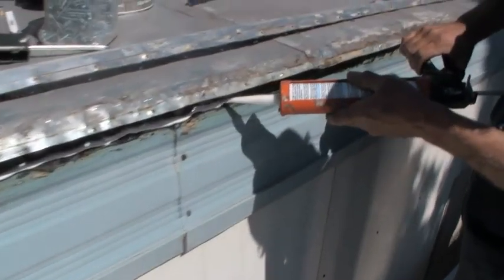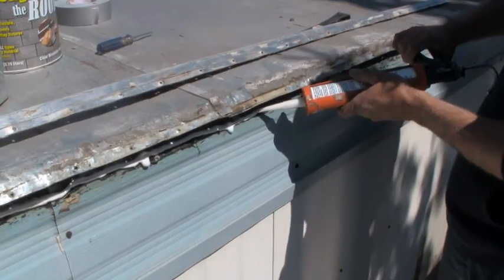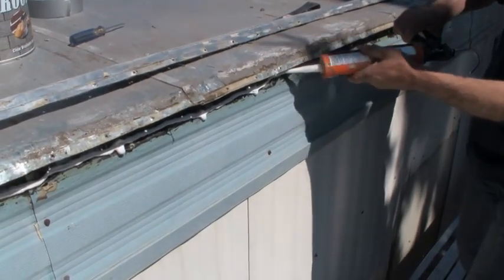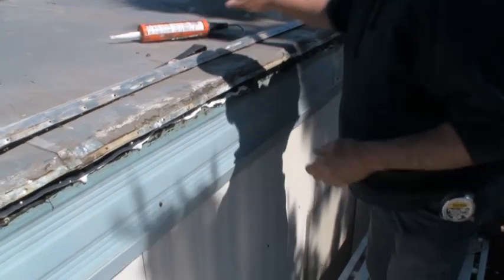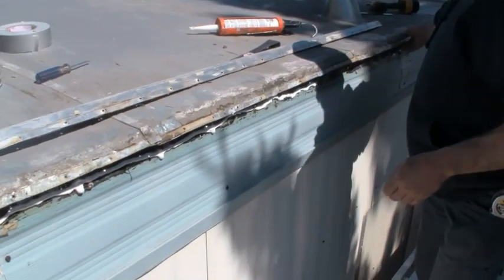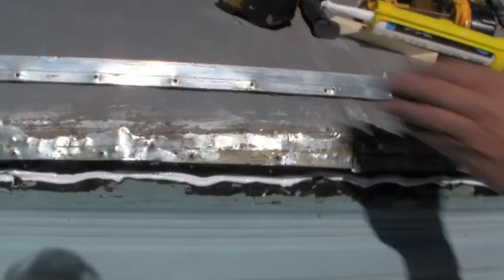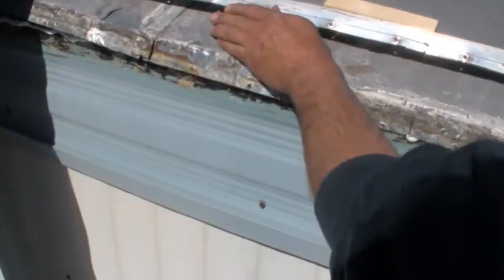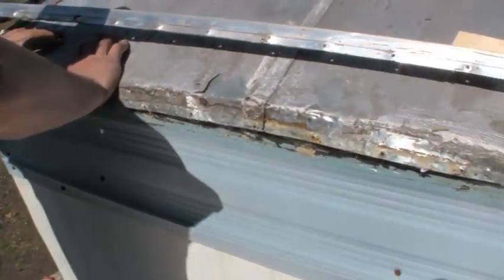You can either use clear, white, whatever color you want, because you're not going to see it. I'll go a little ways here. And you can only go as far. Don't overlap yourself on this, because you got to come back and start with your other panel over here. And then you have to start insulating on this side yet, so just don't go all the way. Okay, the next step is just to push it down now back to where it was. Sometimes you might want to take a little hammer and straighten it out or bend it back down. Here's one spot here that's kind of bad, so we'll pound that down a little bit.